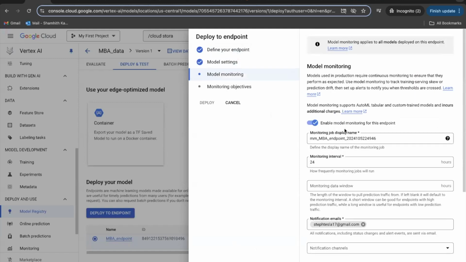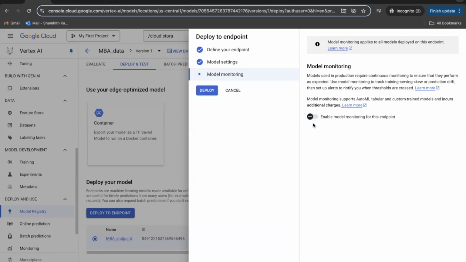You'll be given an option to enable model monitoring as well. But model monitoring takes a minimum of 24 hours to check the data. Since I'm just using a single static data set, I'll not be enabling model monitoring for this pipeline now.